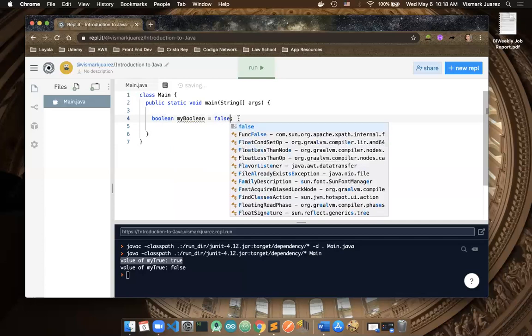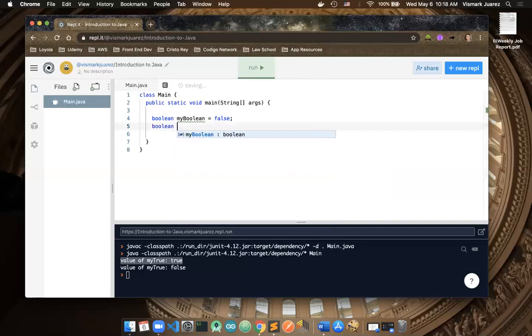Okay, so I'm going to actually create two Boolean variables here. I'm going to call this one myFalseBoolean equals false. And I'm going to change the name of this variable to myTrueBoolean and set it equal to true.